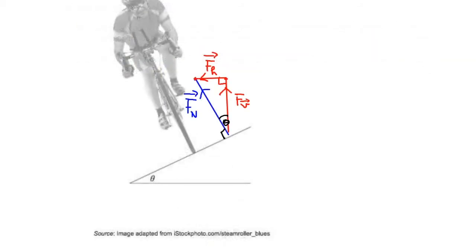I have drawn the normal vector in blue. You will notice that it is at 90 degrees to the road surface. I have then resolved that normal vector into its two components, the vertical component and the horizontal component. They are both in red, and you'll notice that they are at 90 degrees to each other. Also, that all my labels show that they are vector quantities.